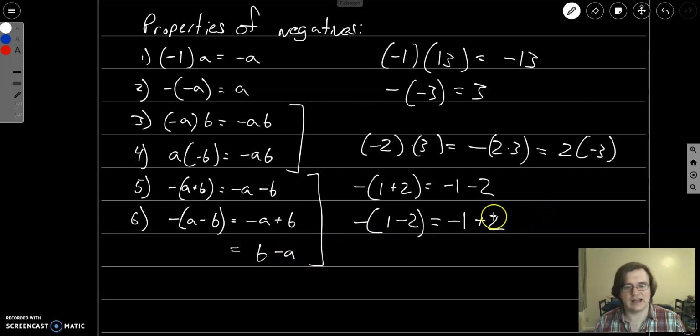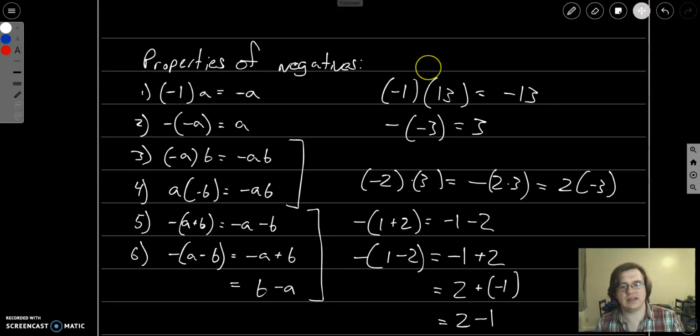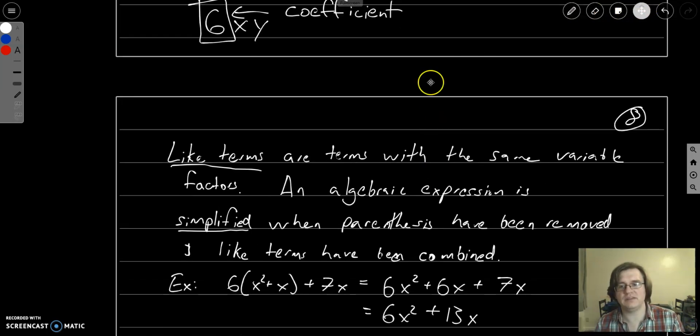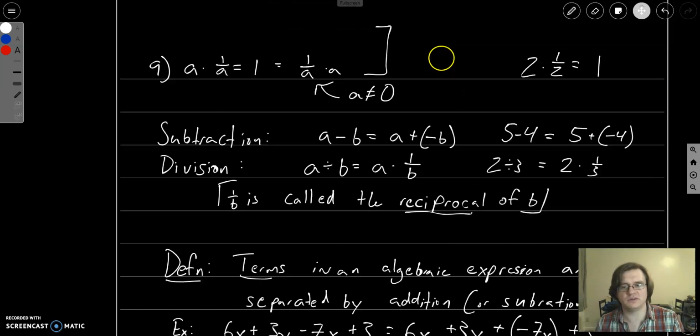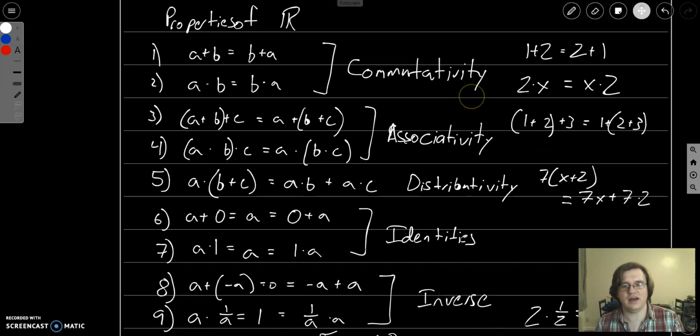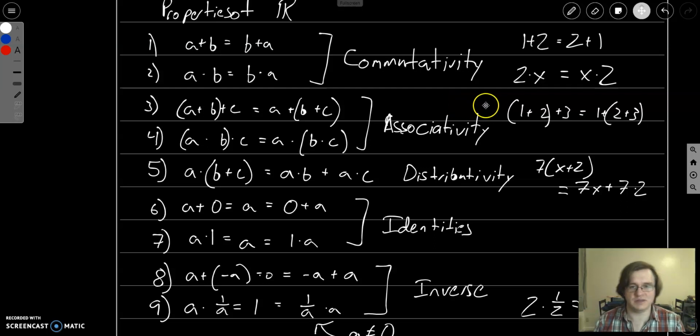And then this last little line is just to remind you that it doesn't matter what order we add things in, so I might go 2 plus negative 1. And, oh wait, if I'm adding a negative number, it's the same thing as subtracting. So this is just a very quick rundown of some things that you will probably have seen before, but it's good to reinforce these things because we'll be using these all semester. And that will conclude the prerequisites chapter, section 1.